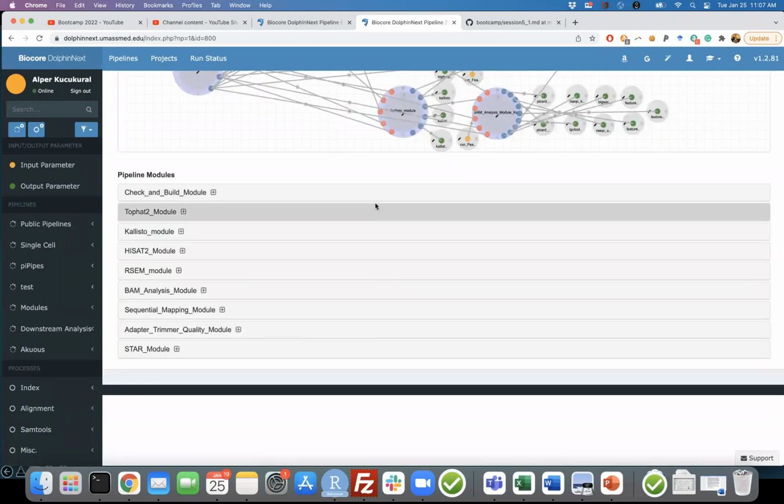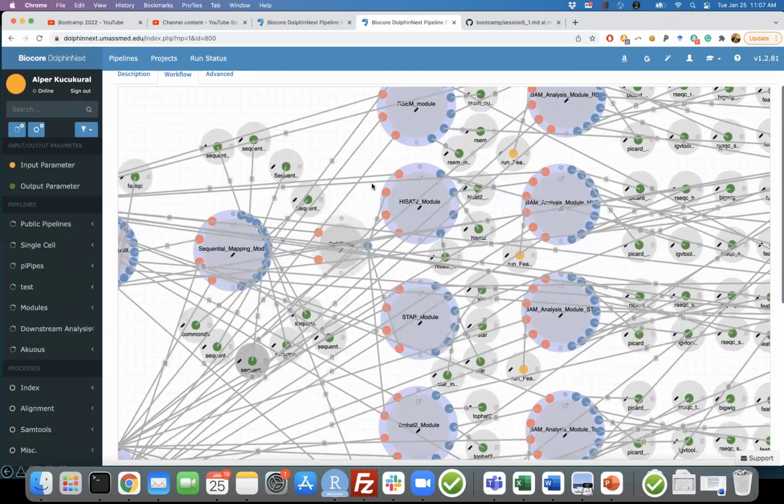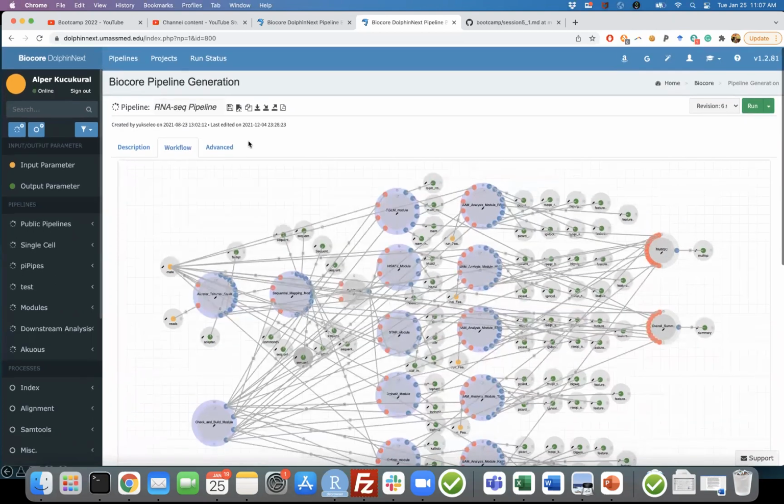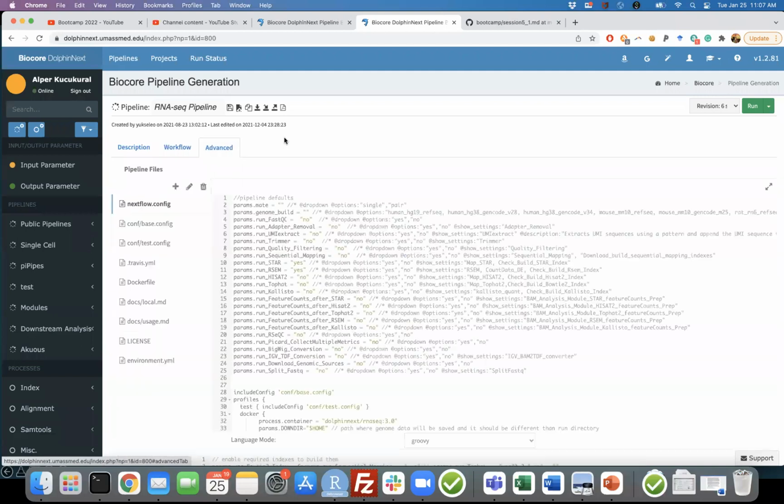But again, in this section we don't want you to focus on creating. In the future, maybe, if you feel more comfortable after going over these slides and this bootcamp a couple of times, then it would be easy for you to create complex pipelines.